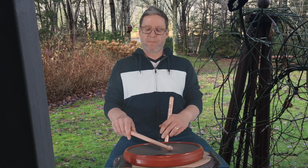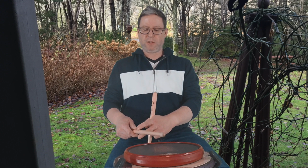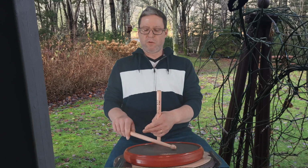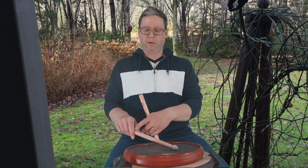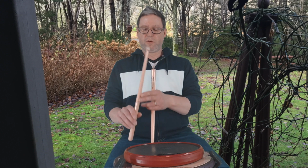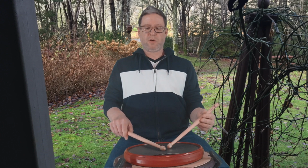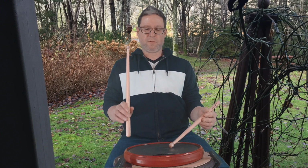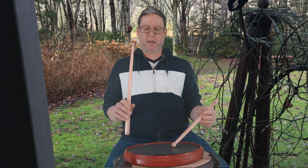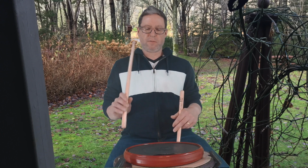Now for the right hand grip, if your thumb is on top, that will provide a little bit of an impediment because the stick won't be able to rebound as much. Your thumb will kind of stop it from rebounding. So we have built in to our right hand grip this nice little space here where the stick will be able to return. There's lots of room for that stick to move if this is open here. Nice little rebound strokes on the right hand. And of course, the stroke is generated by the wrist and these fingers.